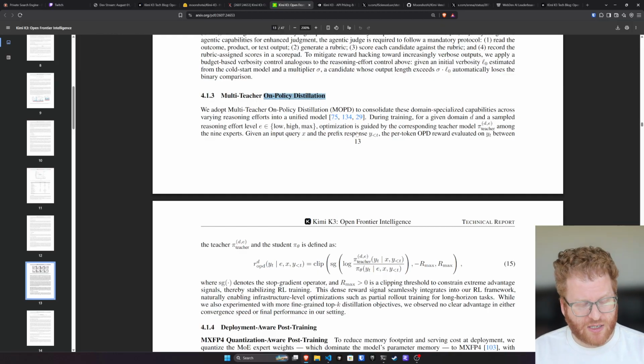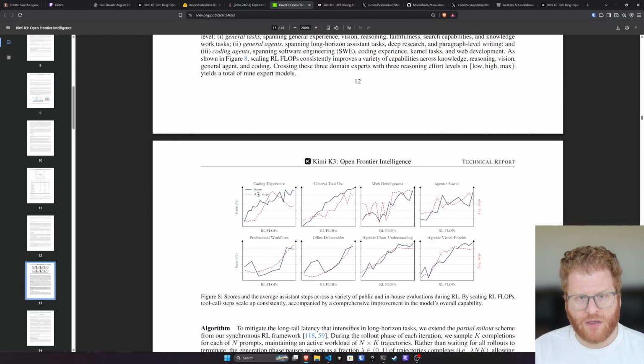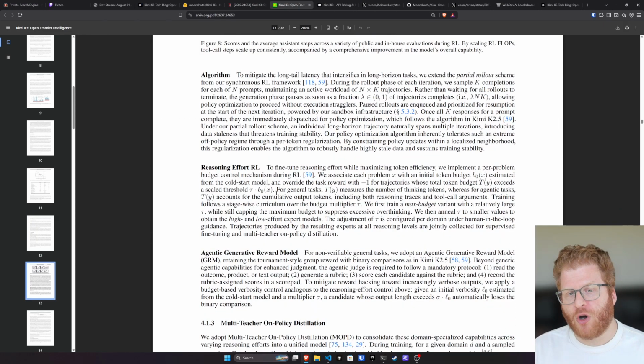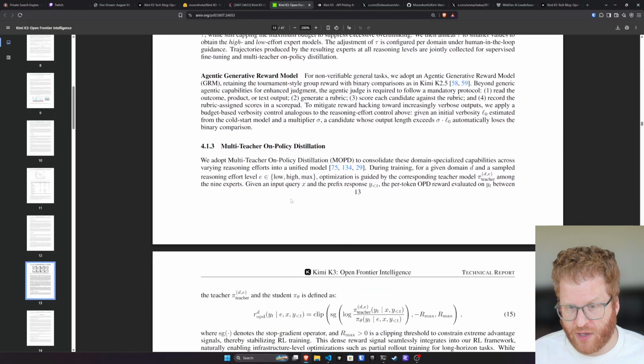On-policy distillation says, so okay, each of these three models started from a base. You've done pre-training, you've done some amount of post-training, and then you have this generic base model that you start with, mid-training, post-training. You have a generic base model. And so from that base model, they created this tasks, agents, and coding, right? You go back to the same model that you started with.